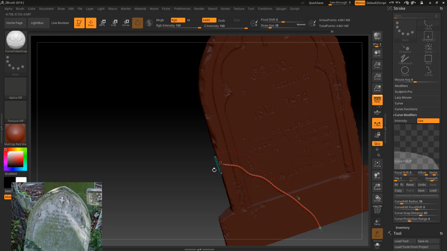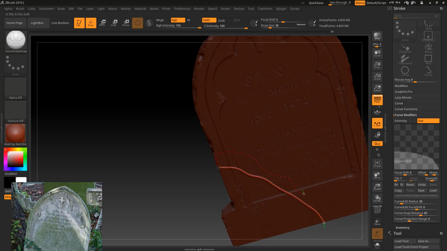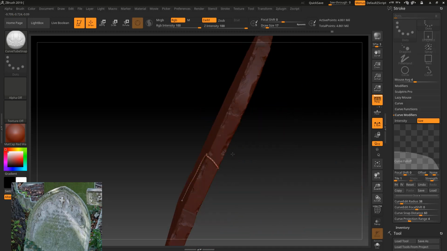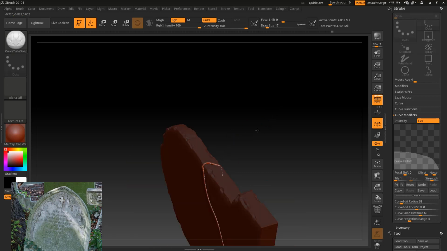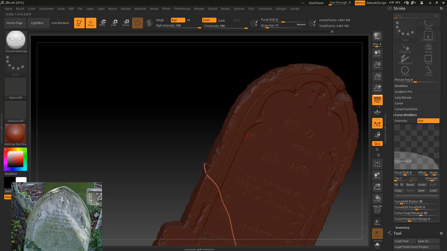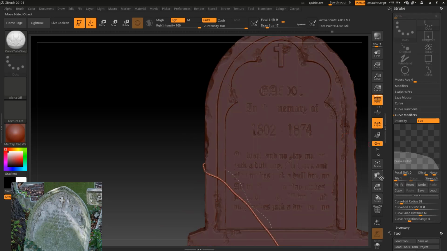It kind of intersects a little bit, and I can either try and fix that now by pulling it across, but I could always fix it after with just the move brush and pushing it back out of the mesh, which I'll probably still pull it around with the move brush anyway. Oops, don't want to do that. But there you go, you've got kind of our first vine coming off.